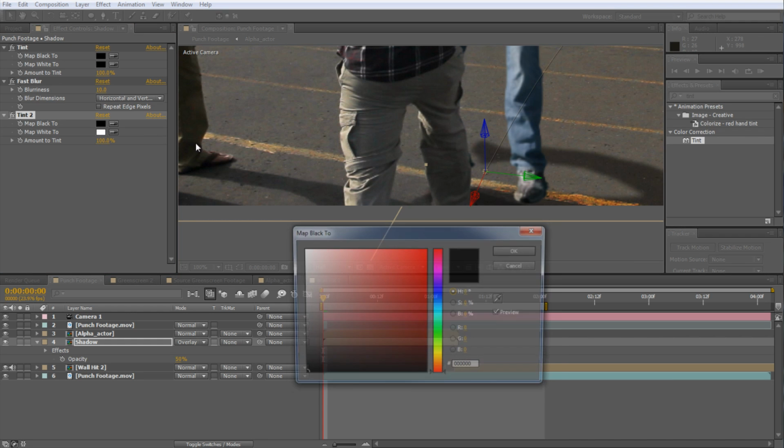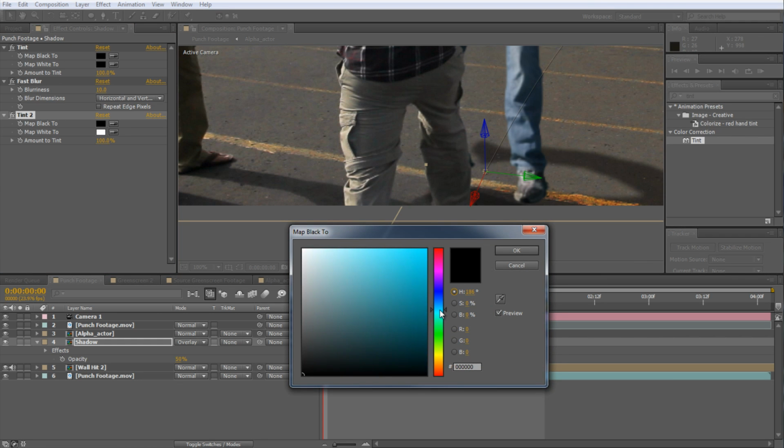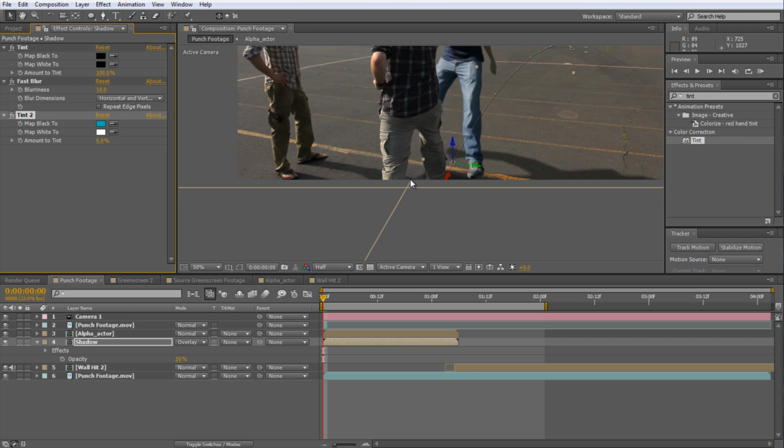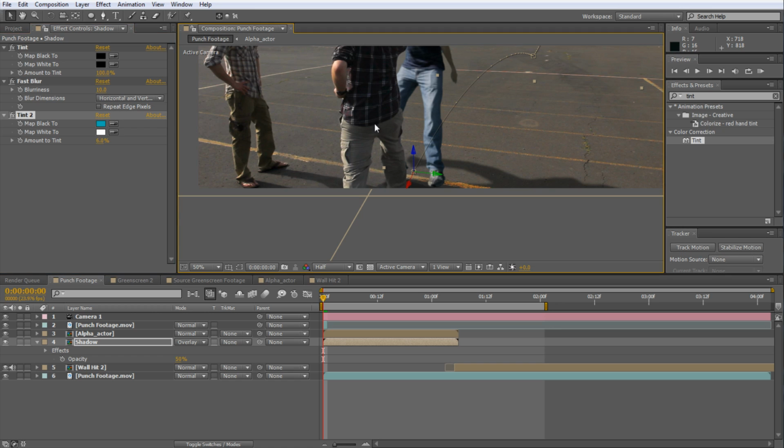So if we tint our black to, say, this little aqua tealish color, hit OK, and then set our amount to 0 and slowly build it up, something about there. Super subtle, but it helps make it look a little bit more realistic.